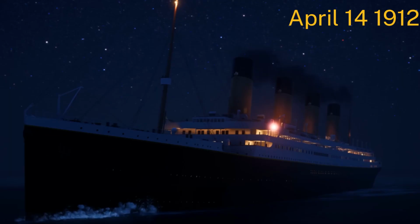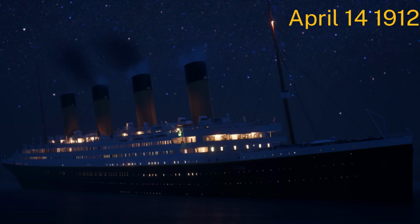It's 11:45 p.m. and the crew do not know the severity of the damage. But right now the captain and one of the designers of the ship who was on board, Thomas Andrews, are at the bridge. It's right now been 5 minutes since the iceberg impact. And 5 minutes later, at 11:50 p.m., the engines of the Titanic would be turned on again for the time being. At 11:56 p.m., the crew realized that the ship is sinking, and the engines were turned off for one final time.